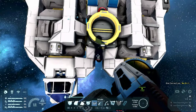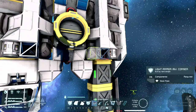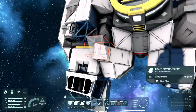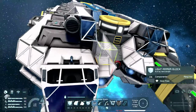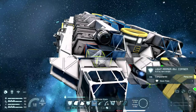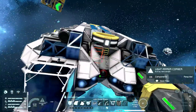So, what we're going to do here is put a normal block, corner inverted, just a block, and a block, and then a slope. And then we will now connect. So a slope here, and I'm going to try and mirror side to side, so I need a block. So we're doing block, block, and this is going to become an inverted corner block. So we'll do the same thing here, a block, and then an inverted corner block here. And a corner there and here.